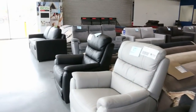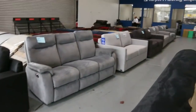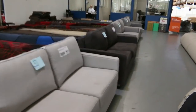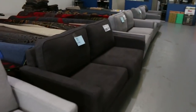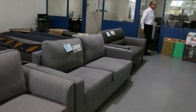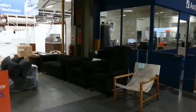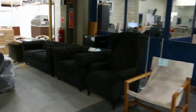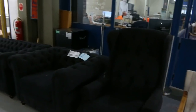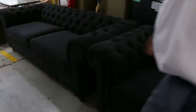I'll show you some full suites later, including U-shape and L-shape ones. As I said, through here there is just tons and tons of sofas — sofa beds, recliners, fabric in different colours, heaps of leather as well. Some of these are really beautiful modern furniture, going out for a quarter to a third of retail price. You probably won't find bargains like these anywhere else. And this beautiful big tall-back suite here with the studded fabric couch and armchair — really, really good buying.